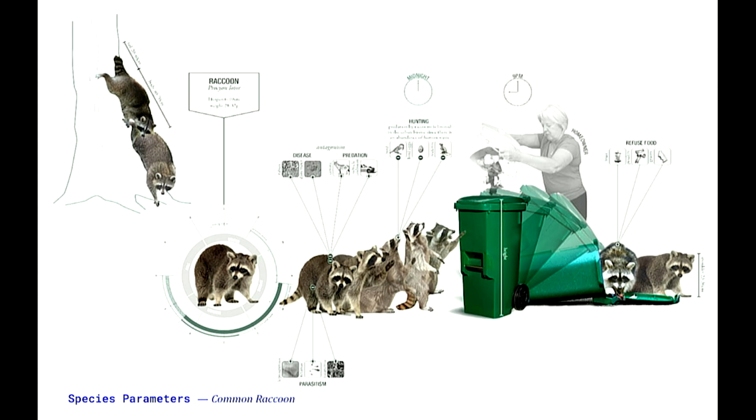The raccoon, on the other hand, are already synanthropes. They're already inevitable neighbors in many Canadian cities. And this medium-sized nocturnal creature is often really notorious for knocking over the green bin composting system in the city of Toronto, such that they spent millions of dollars trying to design a raccoon-proof compost bin. The nightly disturbances and unsightly mess that raccoons often leave behind are really considered a nuisance for most homeowners.